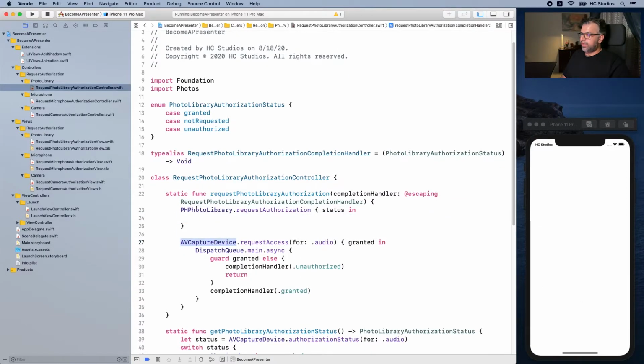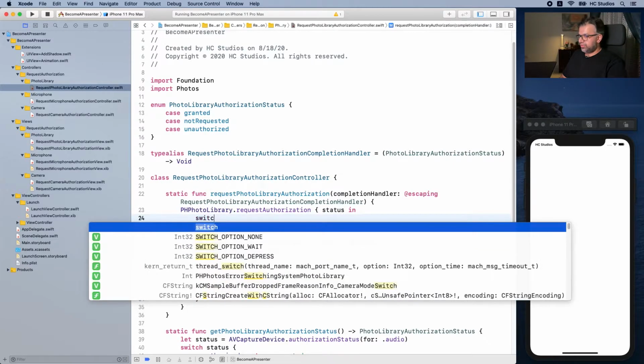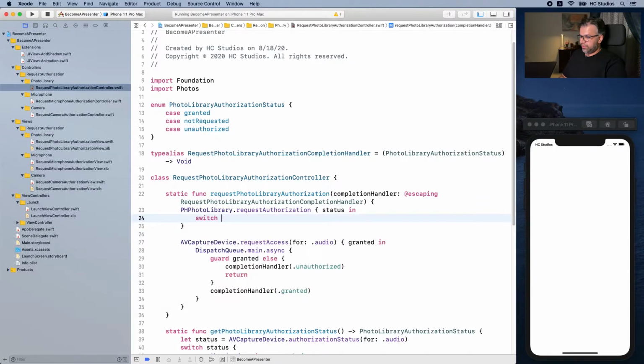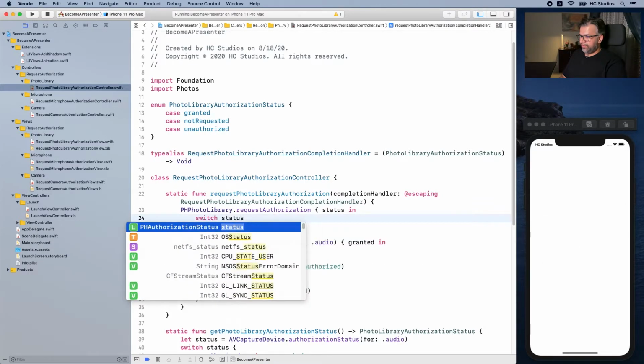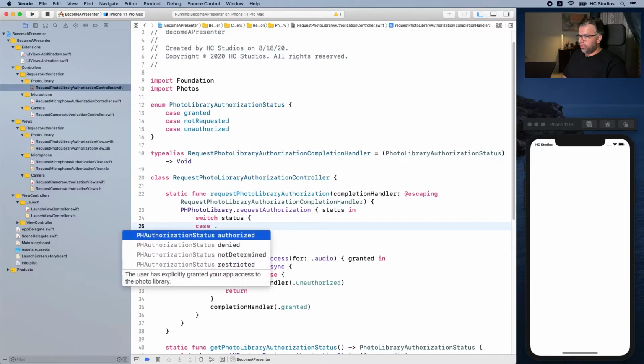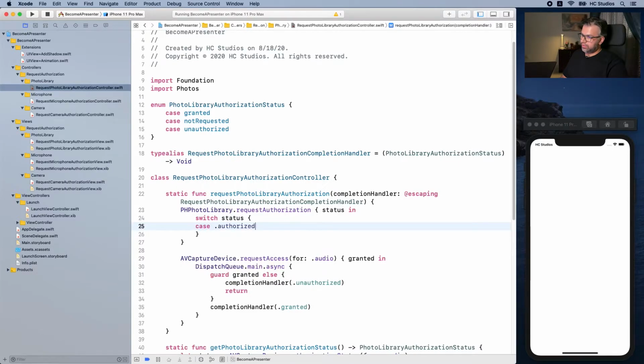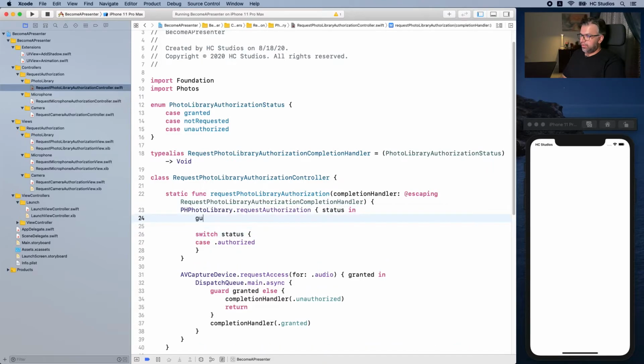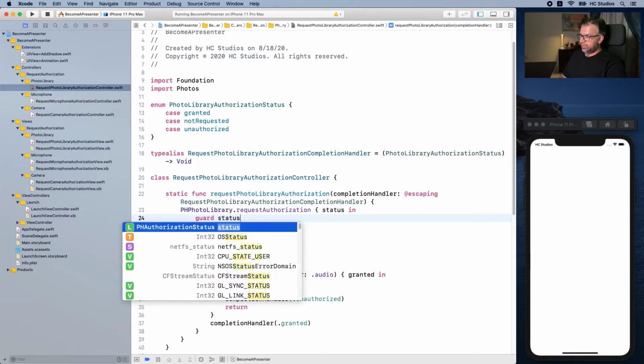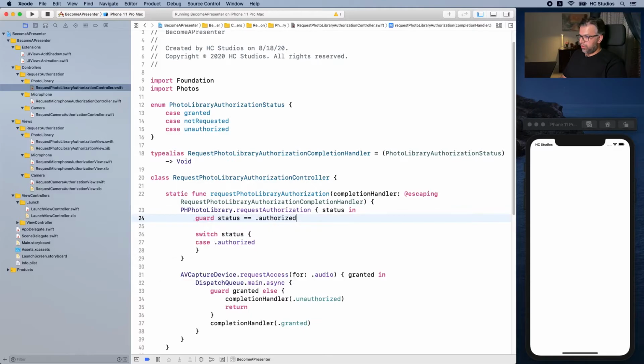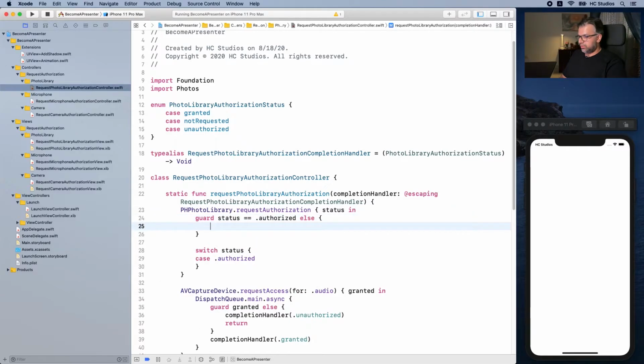It's not the same like AVCaptureDevice where we got granted as a Boolean variable. So for status, we need to do switch status, and what we need is authorized only. So we can simplify the switch. We can say guard status equals authorized else.